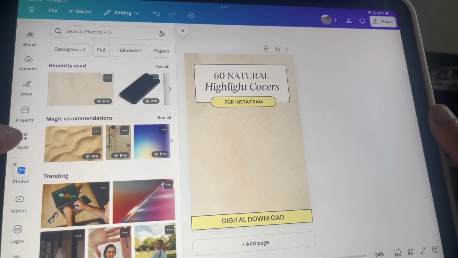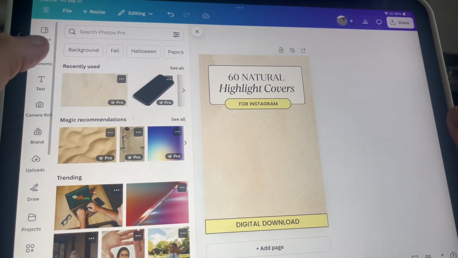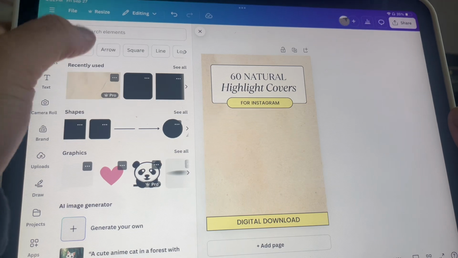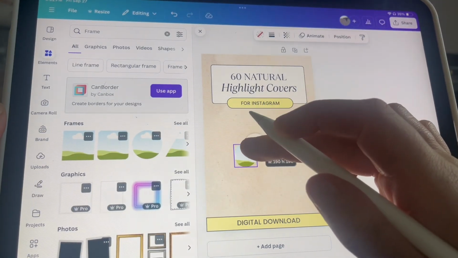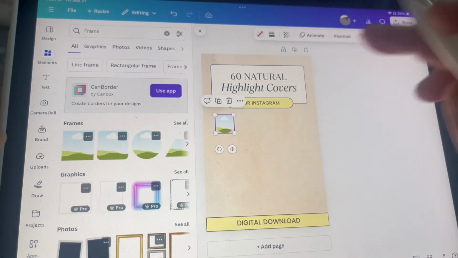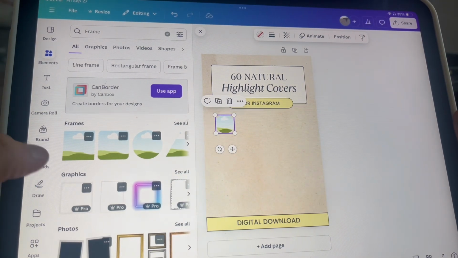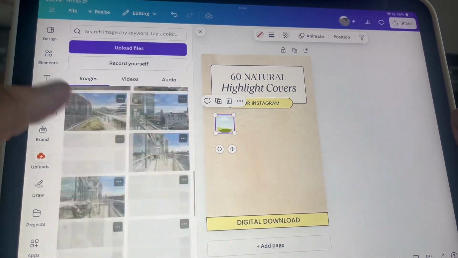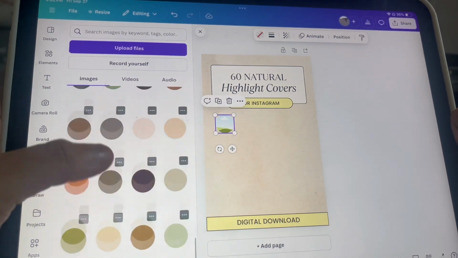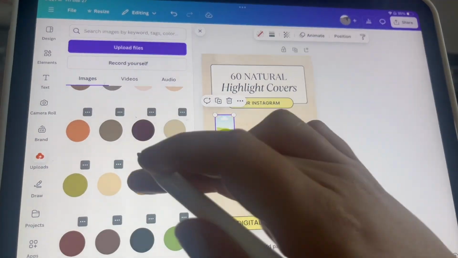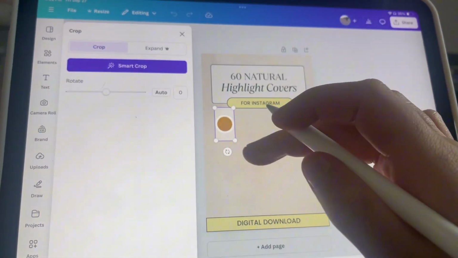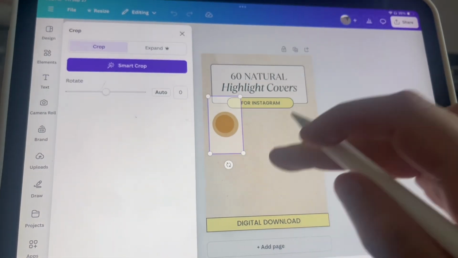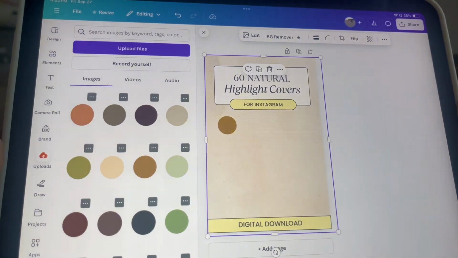And then what you're gonna do again is go into your elements, go to frame, go to that circle, and you can again add in all of your highlight covers here. You're probably gonna wanna do it just the same way as we had just done it there. So I'm gonna drag them in to our circle, drag them out, and I'm just gonna paste them across, and I'll show you what it looks like after.